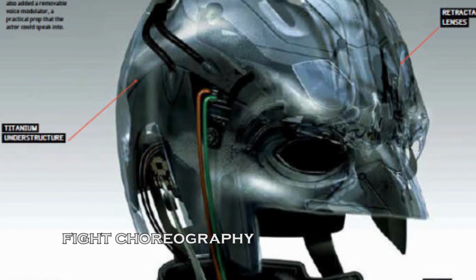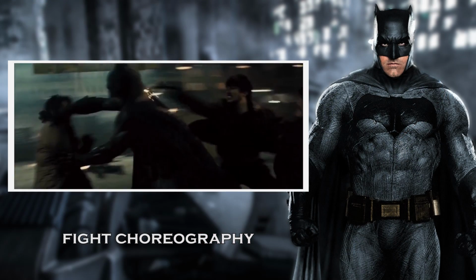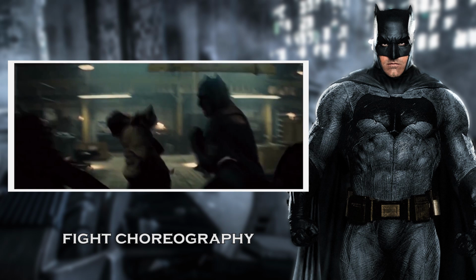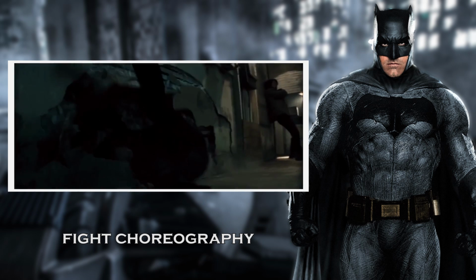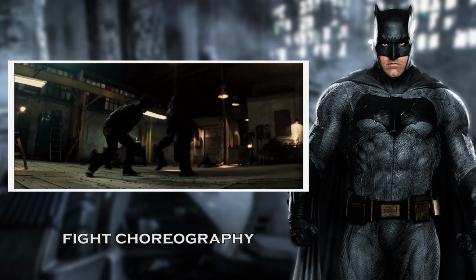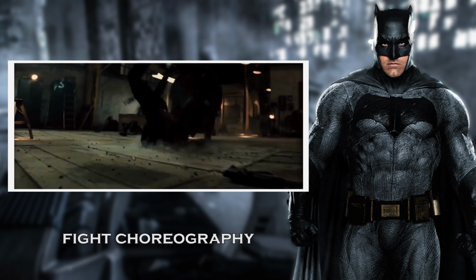But the cowl on Batman's head is equipped with a titanium understructure, effectively causing the knife to harmlessly slide off the cowl. With this extra time, Batman strikes at 2 men at the same time in the head. He then proceeds to throw one of the men remaining against the wall and finishes off the sole remaining thug with a solid right hook, further strengthened by torquing his body, sending the man's head careening against the floor.